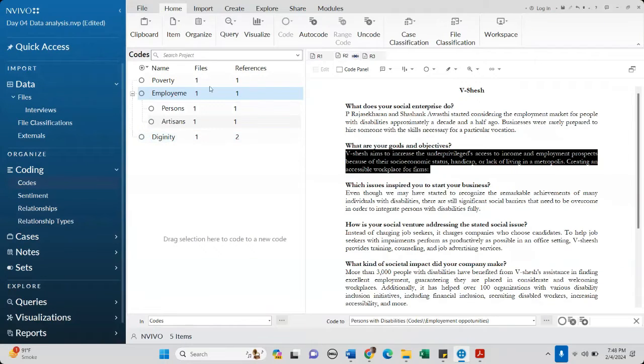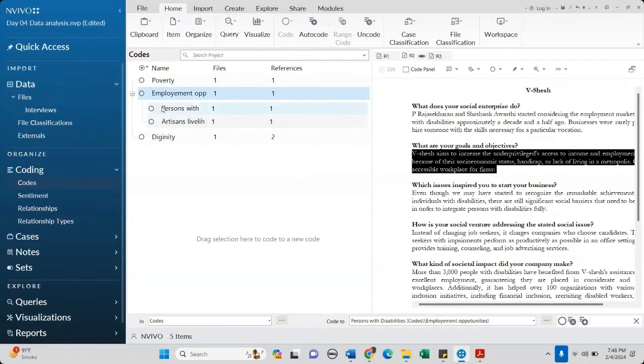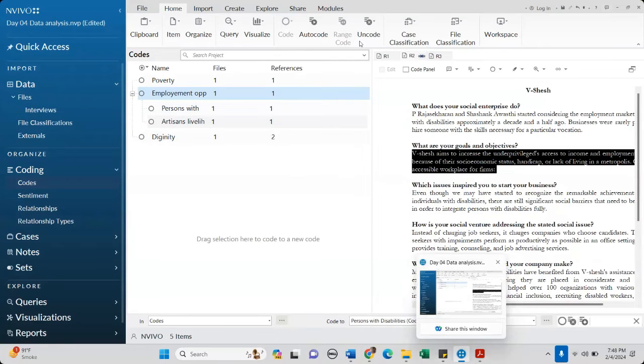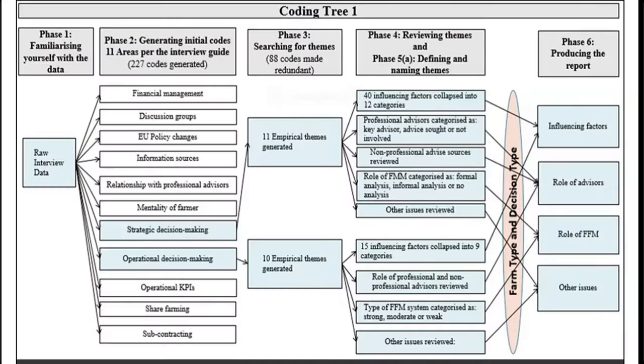Look at, please friends, look at here. We have employment opportunities. Under that, we have employment opportunities for persons with disabilities and livelihood opportunities for the artisans. We can have a number of subcodes like this, the way I have shown you here. We have so many codes, and within that we can have subcategories also.